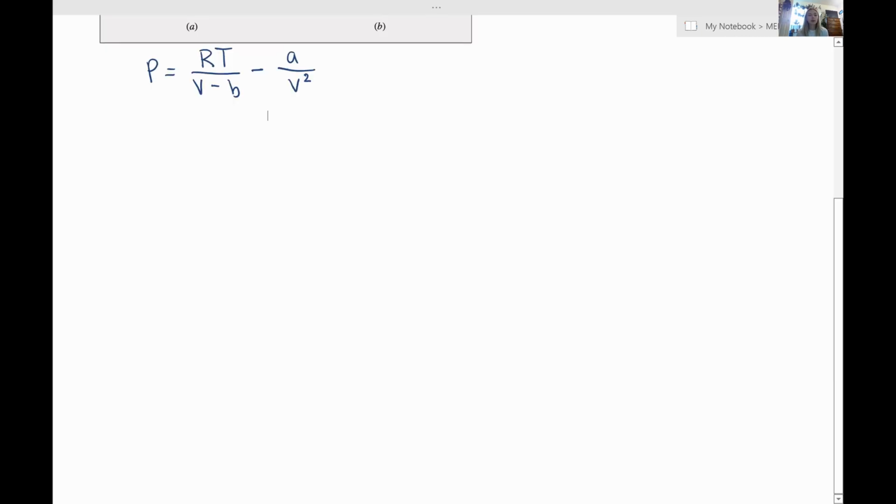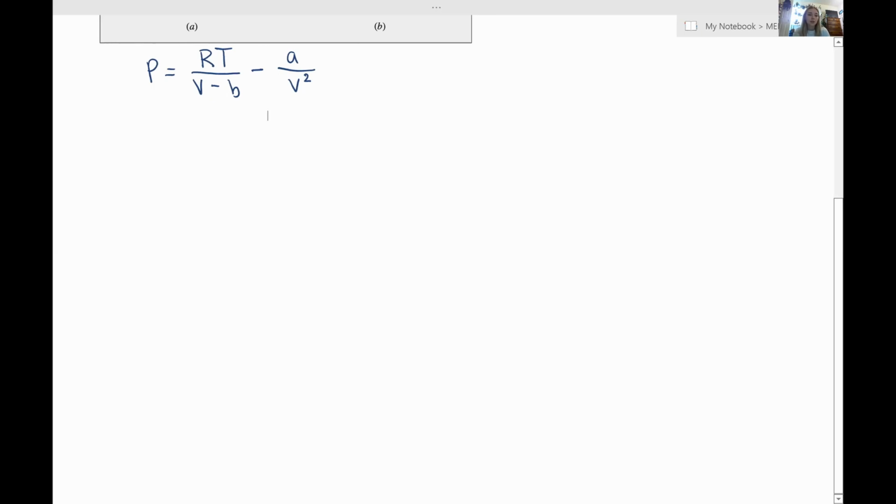So this is going to be our van der Waals equation of state that we're going to be looking at with our A and B values in there. Before we take the derivatives of this equation, I just want to explain a little bit what our variables mean in this equation. So we have P on the left side, which is going to be pressure, our R value, which is just a constant, T, which is going to be our temperature at the critical point, V is going to be our specific volume at the critical point.